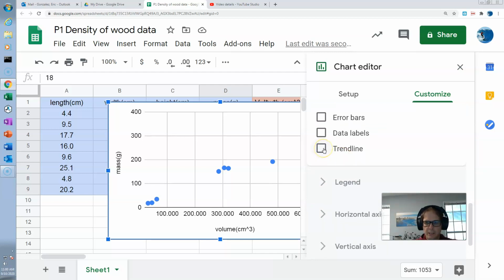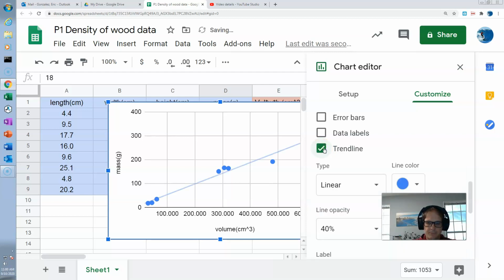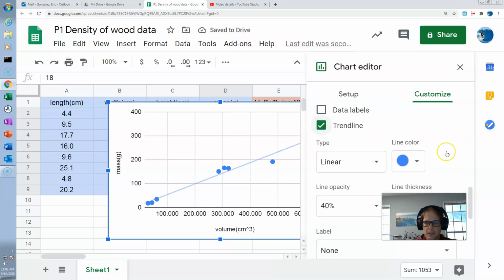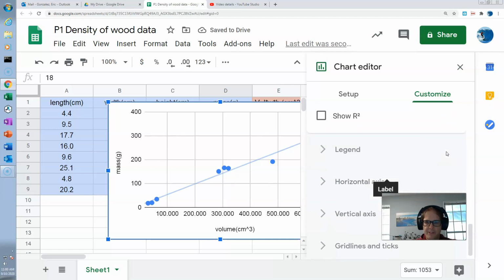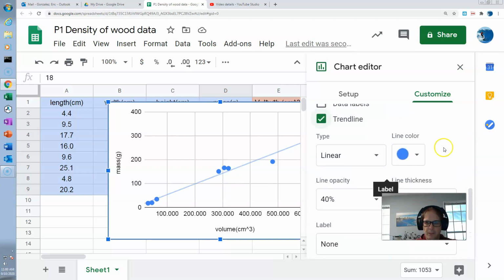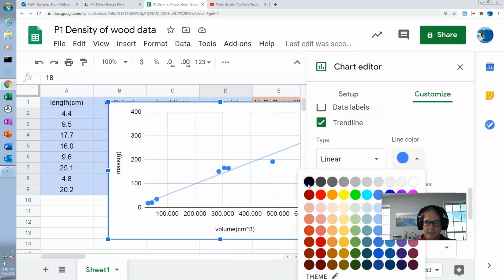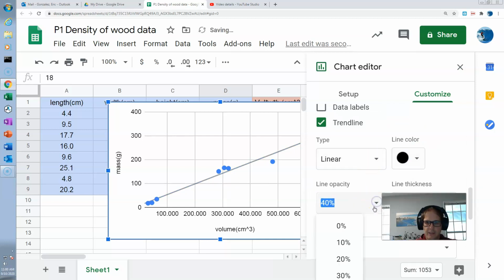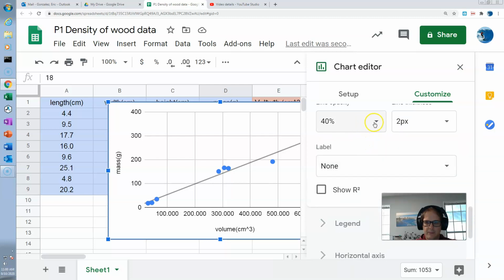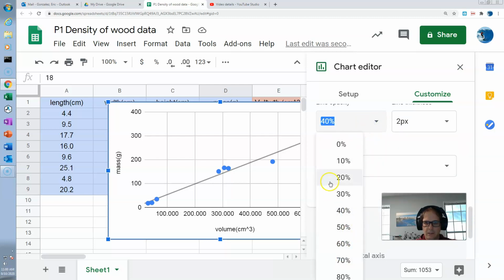When you click trend line, another menu is going to drop down. This is personal preference. I like the line to be black and 100%, no opacity.